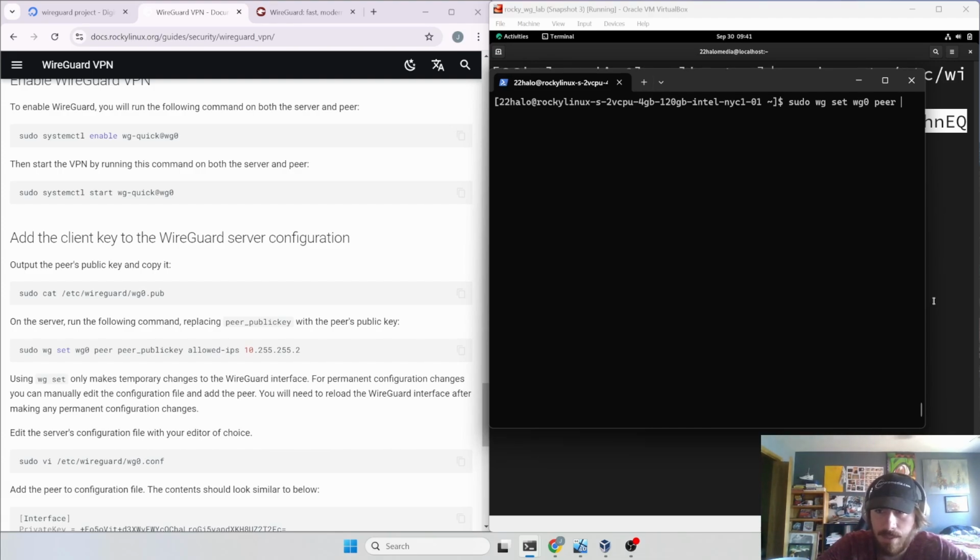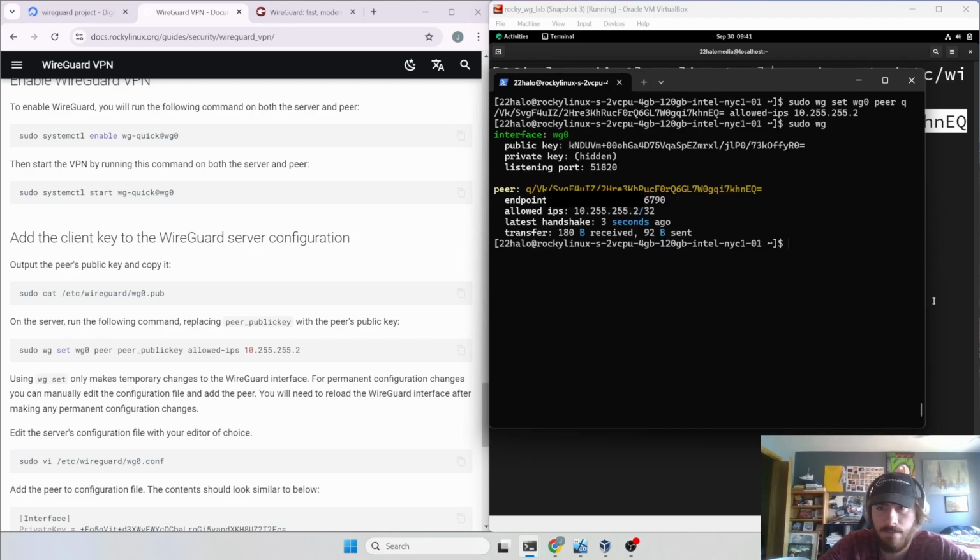So sudo wg set, then you put the interface in, and then you have to put in peer, and then you put in the peer's public key, and then you put in allowed-ips, and it's going to be 10.255.255.2. And now the WireGuard tunnel should be active.